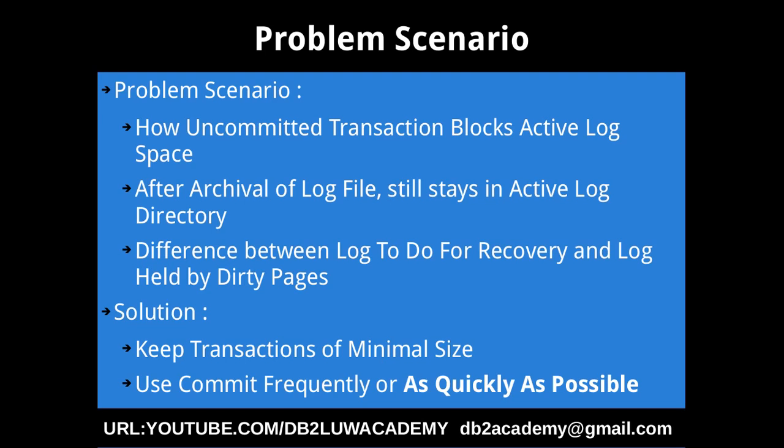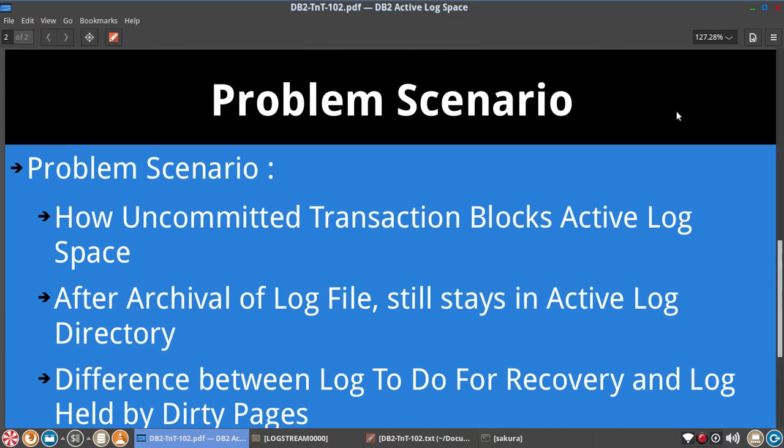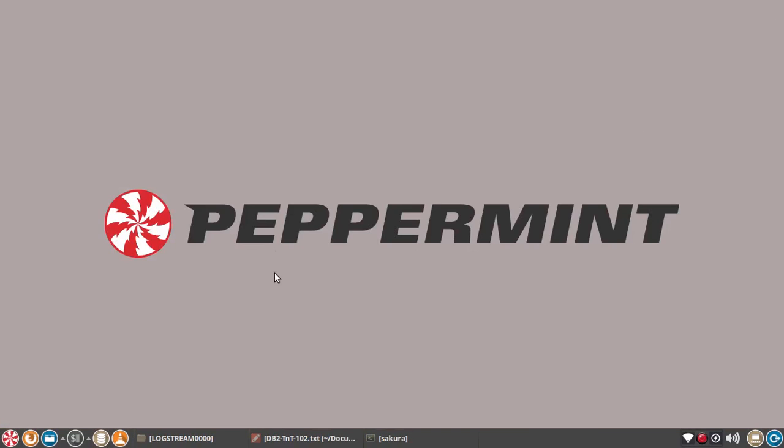Now the solution is very simple. The solution is to keep transactions to a minimal size, so use commit frequently. As quickly as possible, try to commit to the database. Even if it might be a simple insert query, if it is just not committed or rolled back, that is also an issue. That is what I'm going to demonstrate, so let's quickly get into the examples as usual.